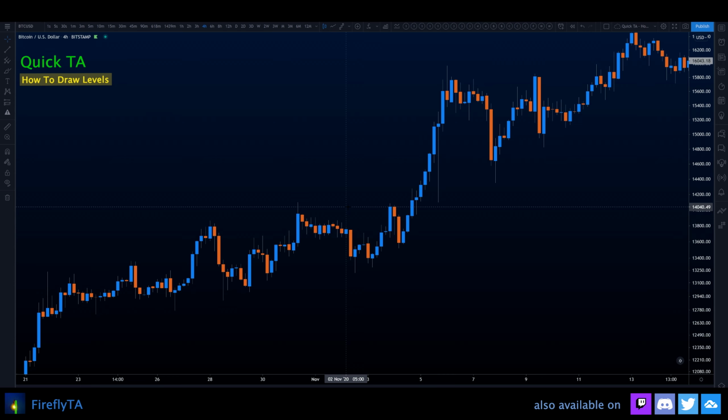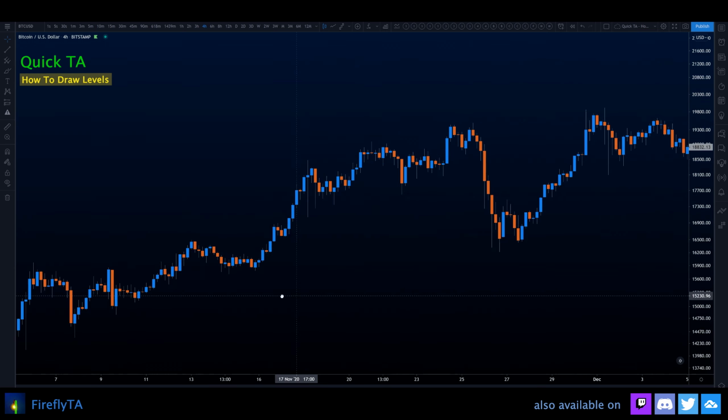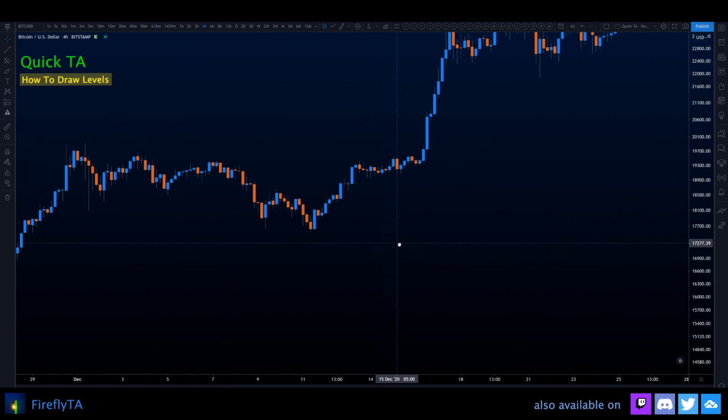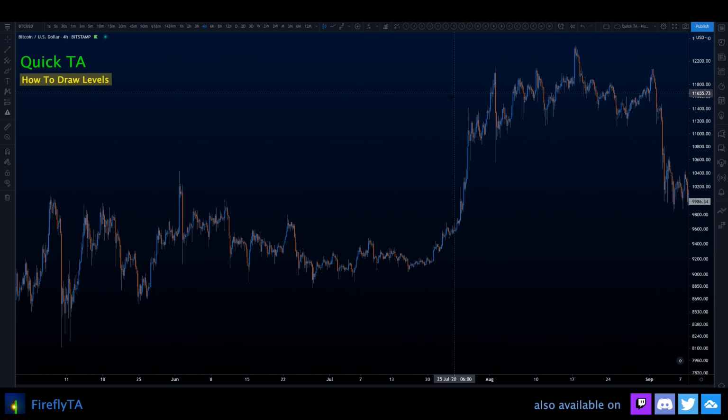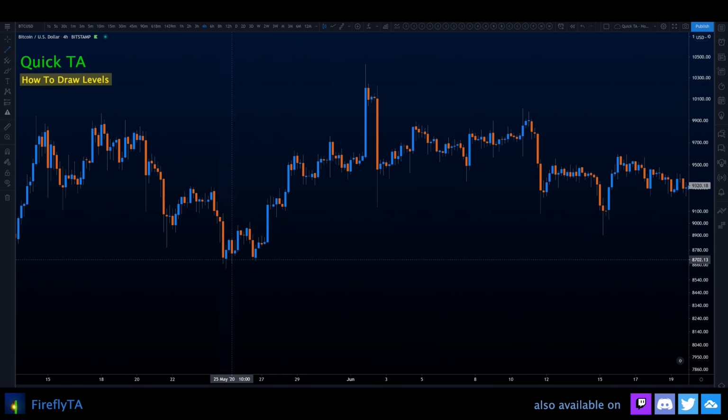The fourth type is swing high and low levels. So for example, look at a typical swing low. For example, this is maybe not that well suited. Let's look at this one. So we are on the 4-hour chart. This is a swing low. You have a swing, and this is the low area.